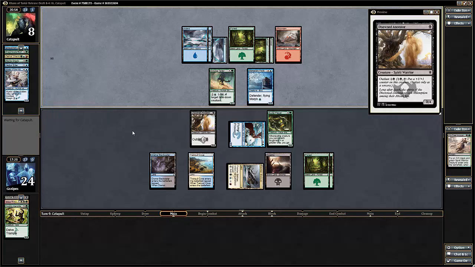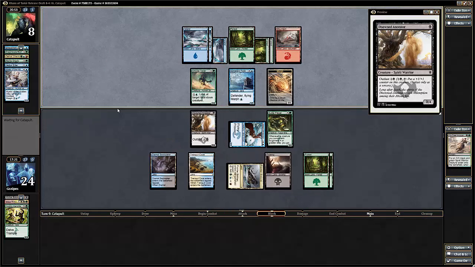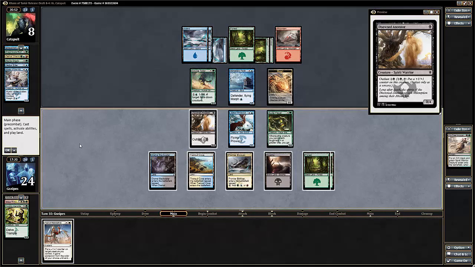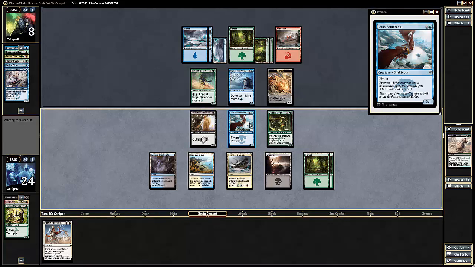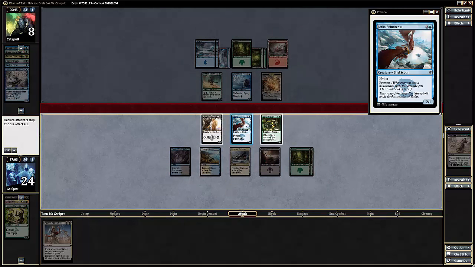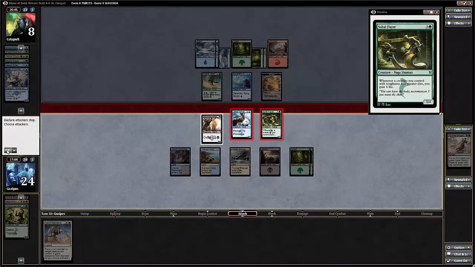Worse things have happened. He plays a morph. He might be just sandbagging a land at this point. We never really know. Oh, Feat of Resistance is gonna be nice. So I think what we're gonna do is just attack him with the Flayer and the Scout, and then we can protect the Flayer with Feat of Resistance. Sounds good to me. If he decides to double block to kill that, then we're really happy. If he double blocks, we can still use Feat of Resistance and get a blowout.